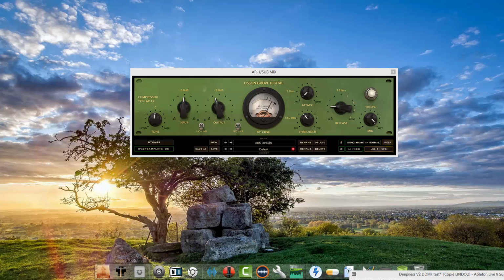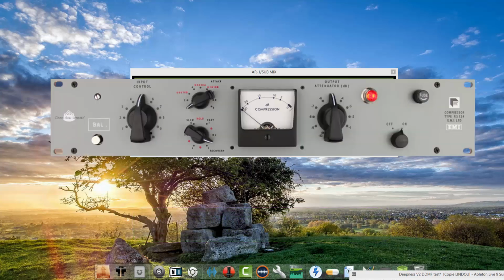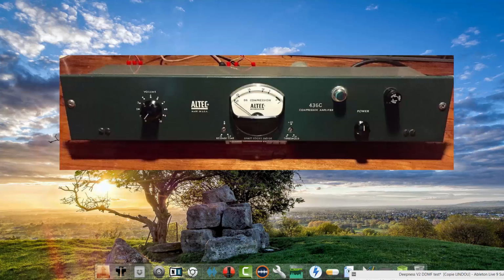Your boy Zo here, and tonight I have the extreme pleasure, guys, to show you the latest plugin from Kush Audio, the AR-1 compressor. This is an emulation of the famous Rode EMI RS124, which was itself a modified version of the Altec 436 compressor.